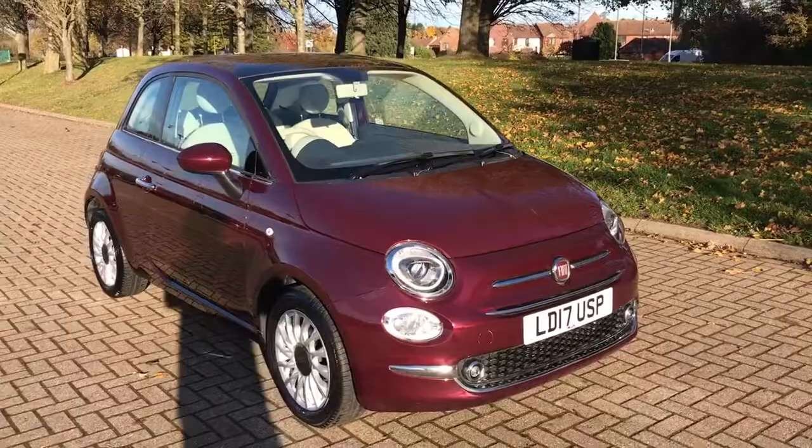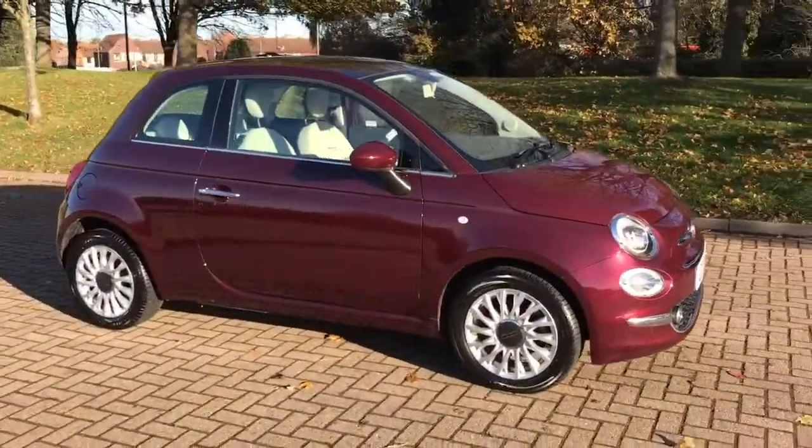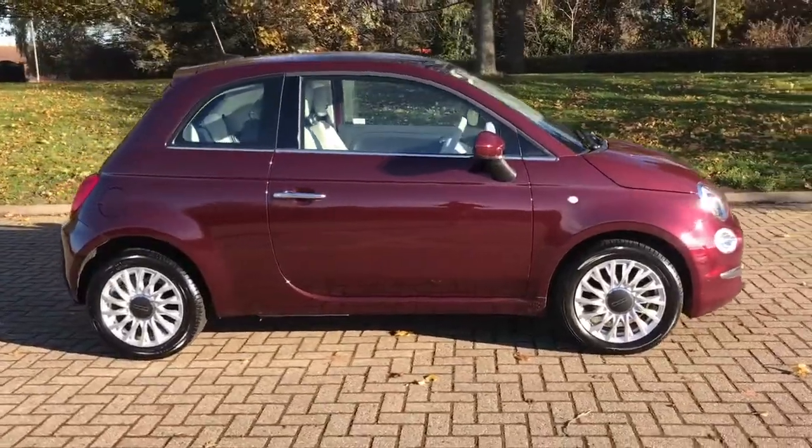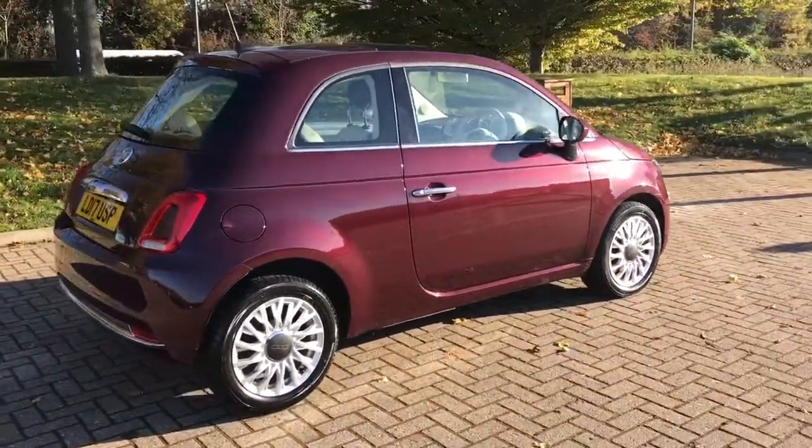So here we have the Fiat 500 1.2 Lounge on a 17 plate. I can show you around the outside of the car first of all, and then we'll hop in and I'll run through a few controls on the inside. But as you'll see from the outside, it's a 3-door car with alloy wheels.